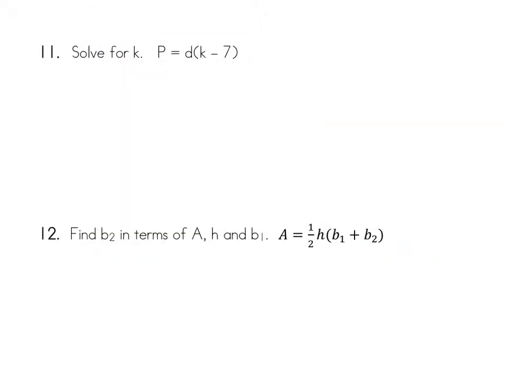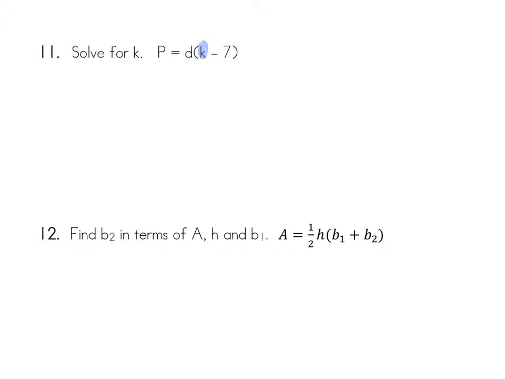All right, so now we're going to get into a few more advanced questions, just because we don't have the simple solving equations method right next to it. So we're going to have to come up with these strategies on our own. And in 11, we need to solve for k. So anything that's not a k, we need to move to the other side of the equation.